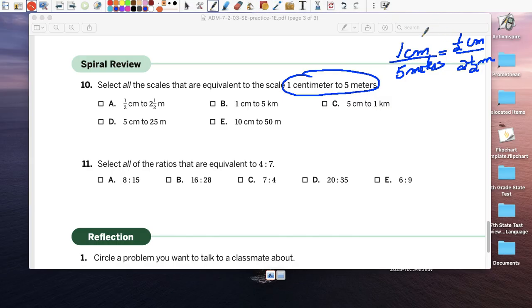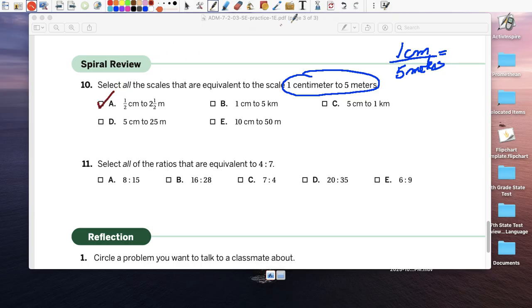Well, first of all, the units are the same: centimeter, centimeter. At the bottom, meters and meters. So we're good there. You want to cross multiply? We can. 1 times 2.5 is 2.5. Right? 1 times 2.5. And what's half of 5? That's also 2.5. So this one is the same. Alright, so that one was good.